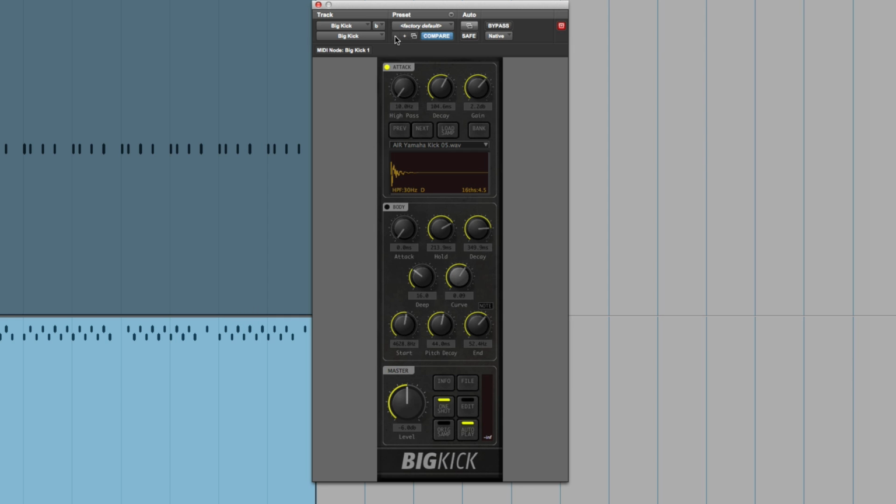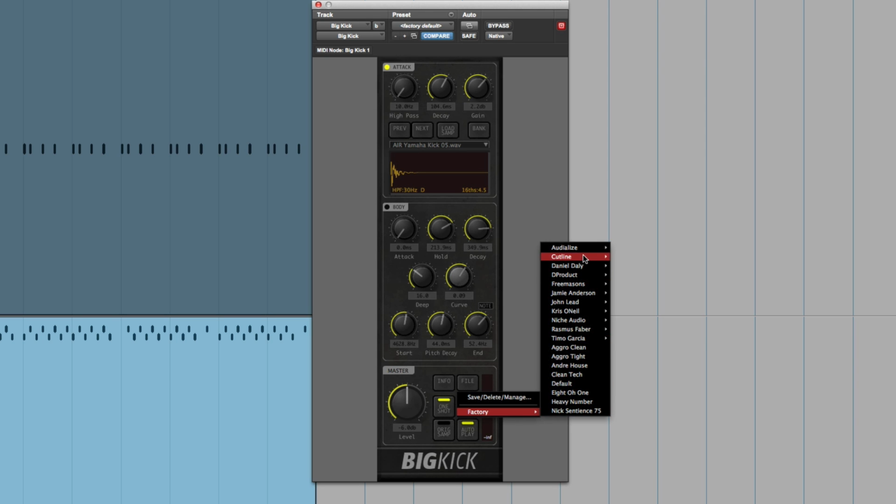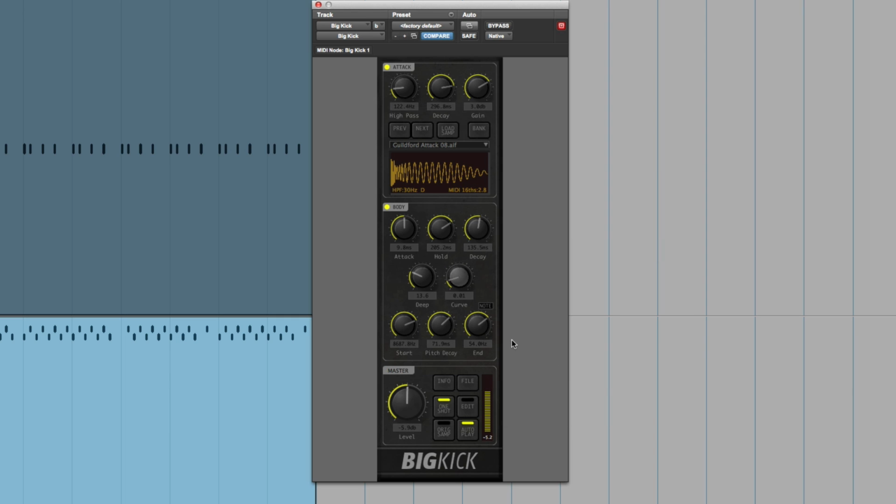Or we could just come straight in and go to a preset here. Go to File. Just try something. Let's try this clean tech sound. Turn off the autoplay. So I've now got that kick drum sitting behind the original. I can start working with that now.